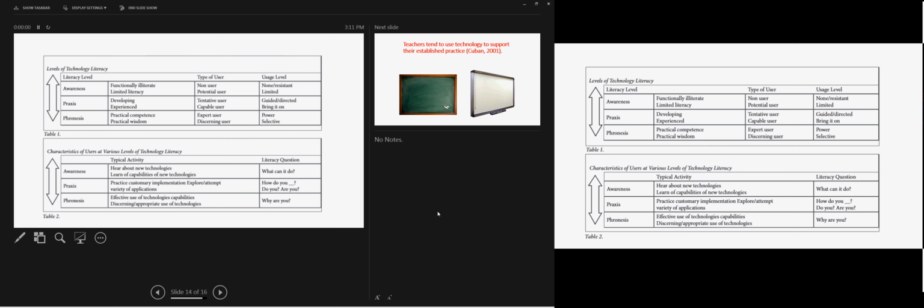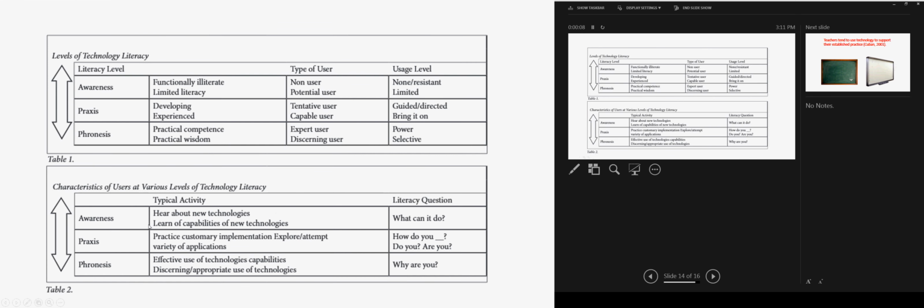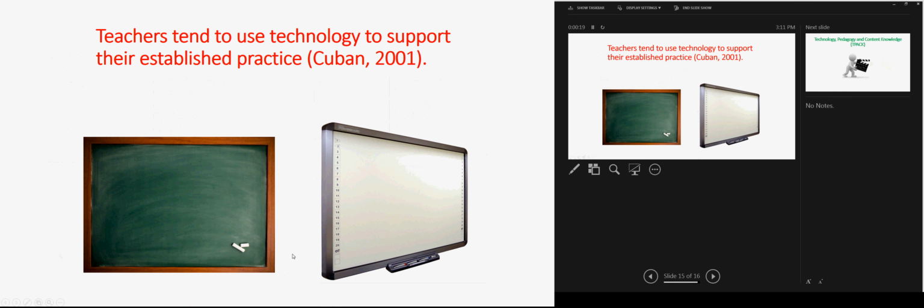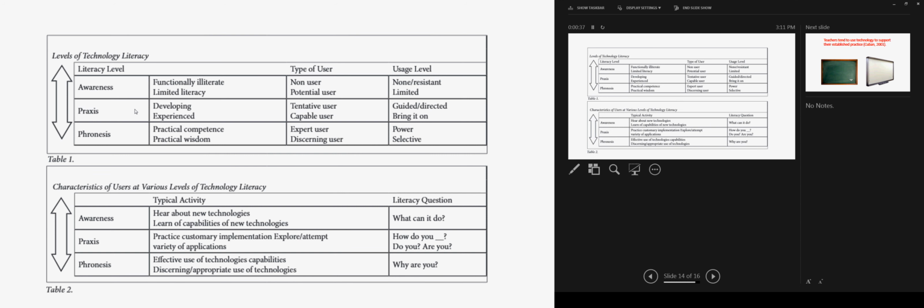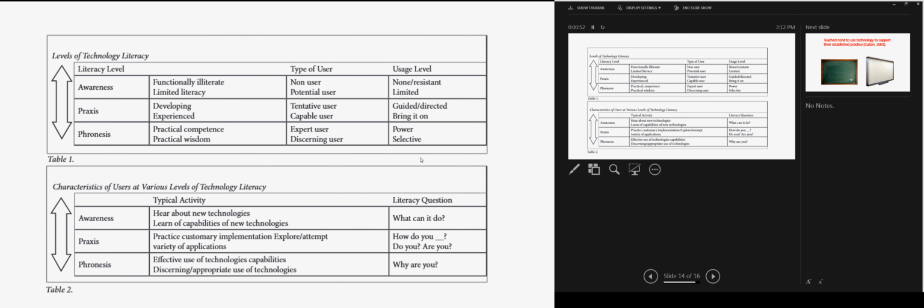The last thing I want to say is just this last little bit, and then like I say, I need to get off of here because this is getting pretty long. So when we think about using technology, we go through 3 phases. The first is awareness, and that's one of the goals of this class, is to make you aware of some new technologies. Once you're made aware of a technology like Google Documents or Padlet or Flipgrid, and maybe some of you know all of those, the next thing that you want to do is learn how to use it. That's the praxis stage of it, to develop your understanding of how this technology can be used. Then finally, you want to enter into the phronesis stage, which is when you're aware of it, you know how to use it, and this is knowing when to use it.